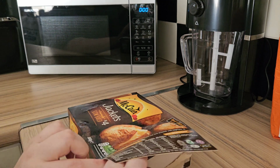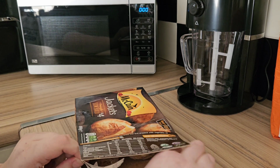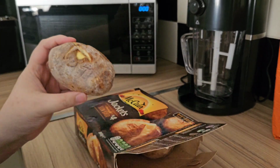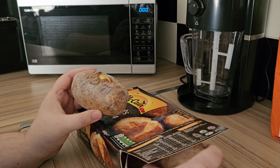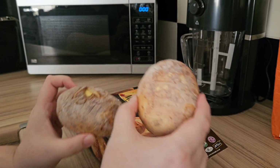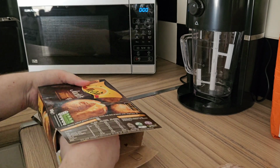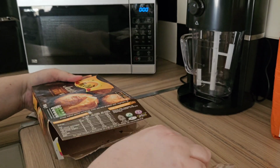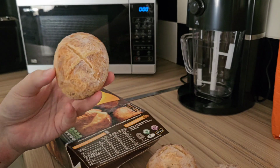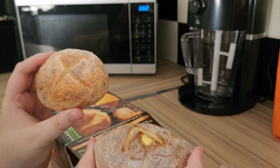So, okay, folks. Let's get into this box. Let's see how big they are first. They're quite small, aren't they? Let's face it, actually let's get the other two out as well. Let's see what we're playing with. Yeah, so they're quite diddy. That one's already split open.